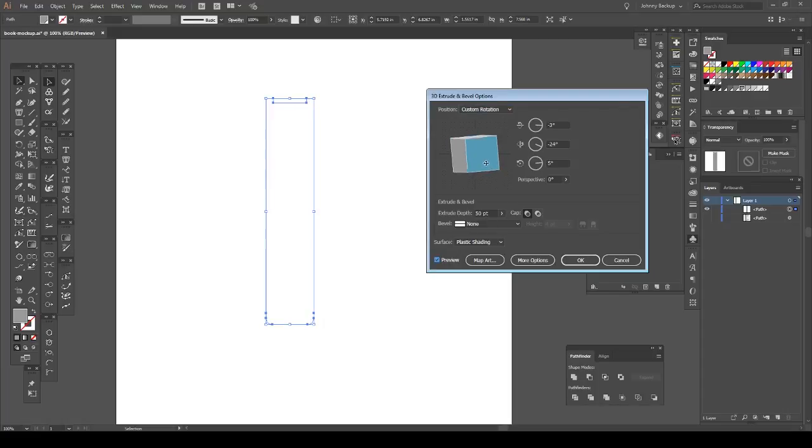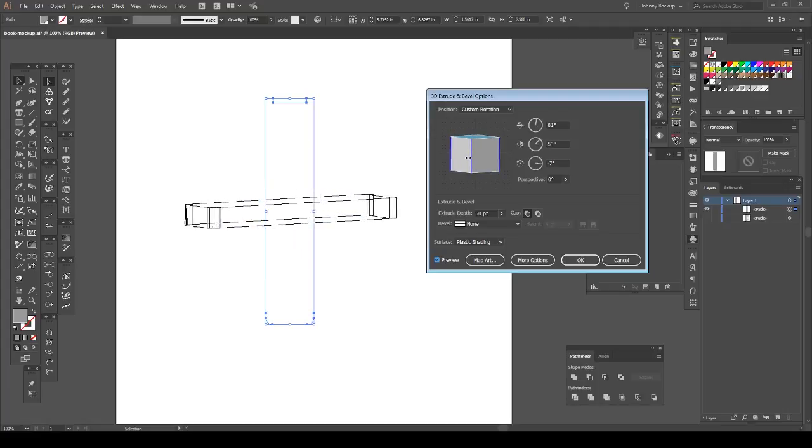I'm going to go ahead and turn this blue section facing all the way up because that's the top plane of the book, and you can see the wireframes updating as I rotate. You see the movement of the wireframe. So I'm going to pretend like it's standing up on the ground, like most mock-ups you see online. And then I'm basically going to rotate this. I want to kind of show off.